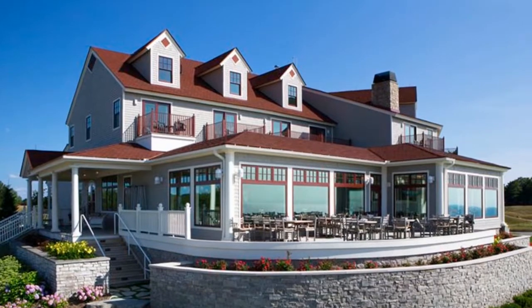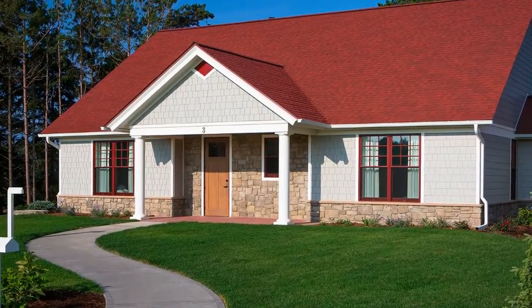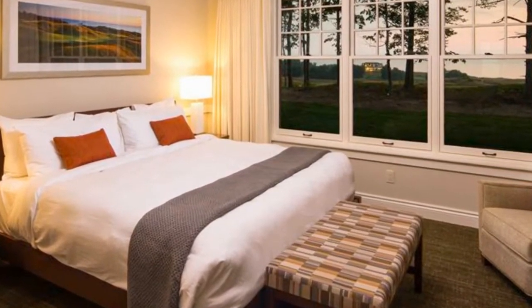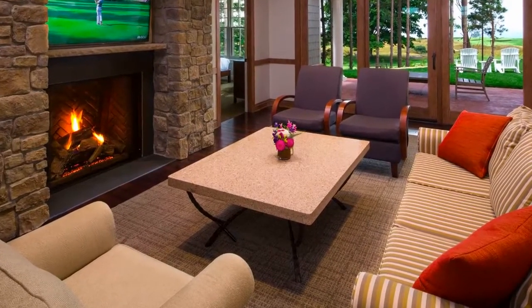I saw a commercial for Arcadia Bluffs. With all the new property that you've got there, you started out with a trailer, and now — tell us all about the lodging. Yes, the lodgings have come along nicely. We started with the rooms upstairs in 2010-2011. We have 15 guest rooms upstairs, and then last year we opened the cottages. We have four cottages — two have king beds, two have twins — but they're all four-bedroom, four-bath, about 2,000 square feet. They're along holes two and three, and they've been very well received.